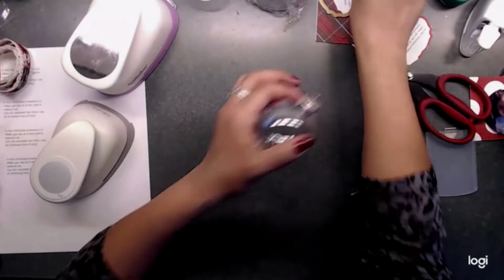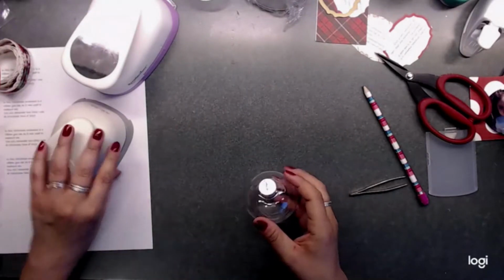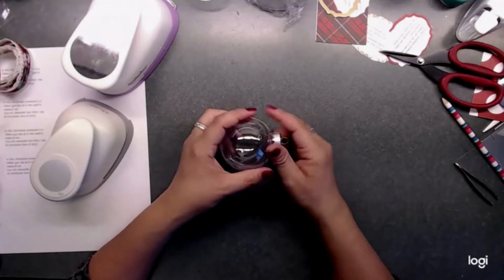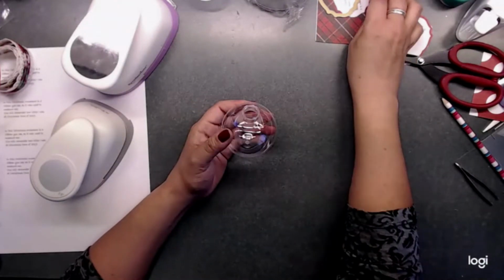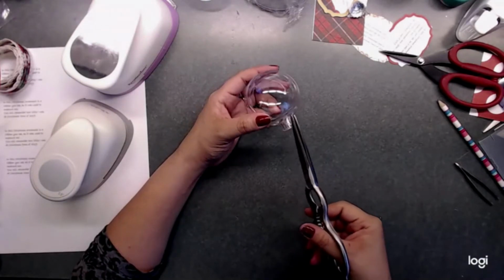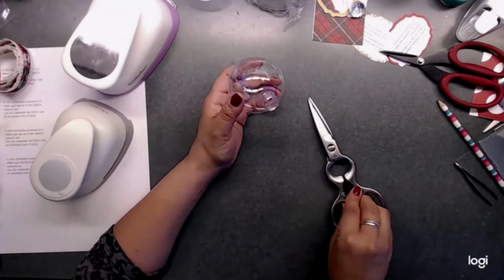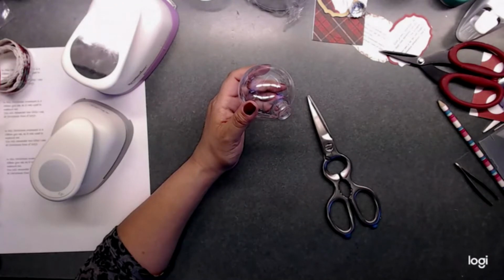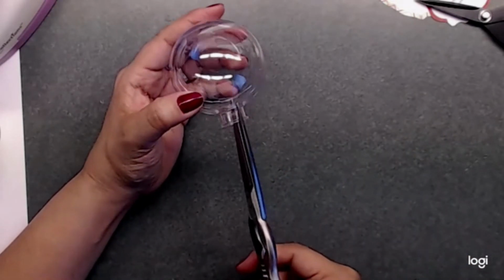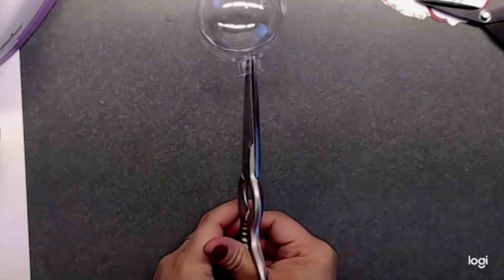And now we're going to prepare to cut open this little ornament with the prongs on it. So here I'm taking off the prong, okay? And I have a really sharp pair of scissors. Those scissors are actually for kitchen use. They are Pampered Chef scissors, so they're very durable, very strong. I also used my Tim Holtz scissors as well, okay?